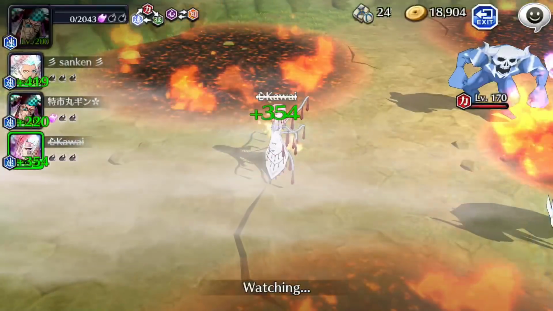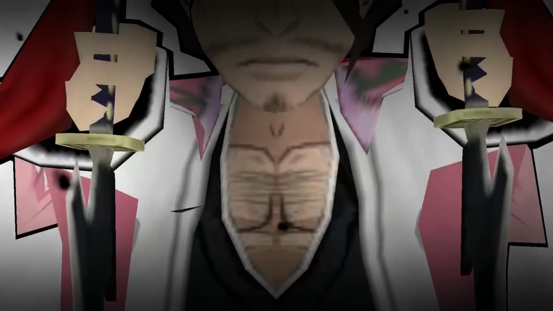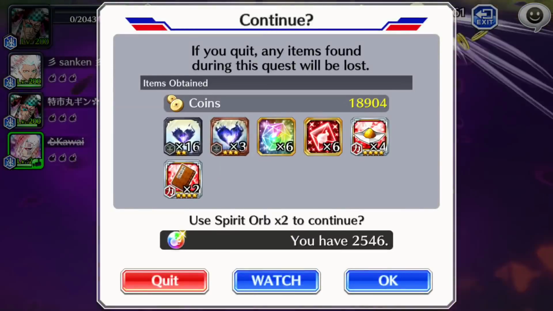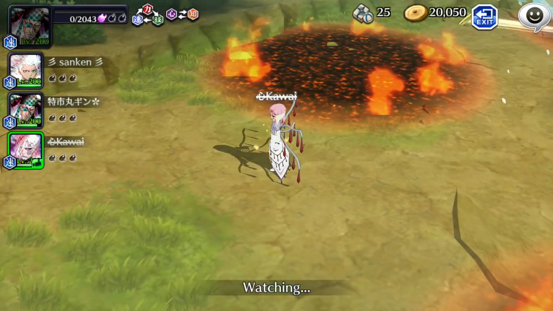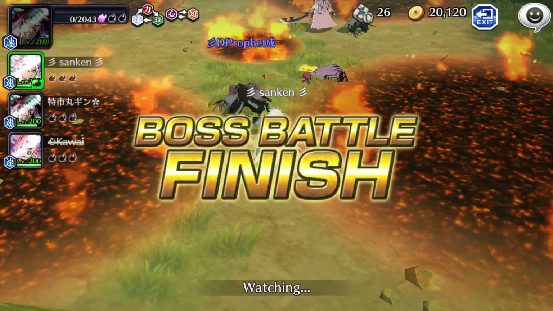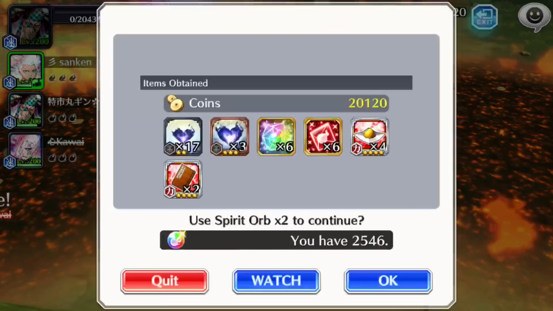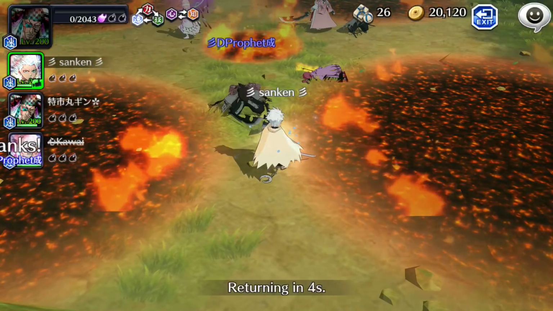We're really only going to need to probably use, yeah, Toshiro used his Shunsui. Yeah, see, Toshiro could have just used his super, and then we would have just been able to finish the boss. But we went ahead and did it like that. That should be an under 5-minute clear time, which is very good.